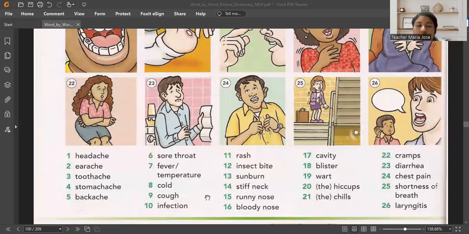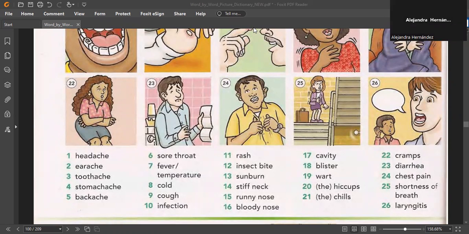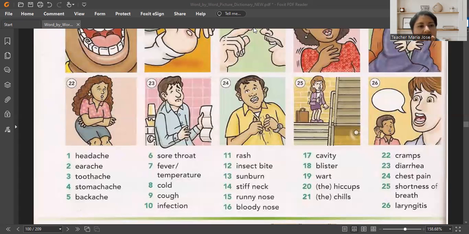Again, remember that in the chat, you have the different solutions for the problems. You have medicine. You have a specialist, because probably if you tell me, teacher, I have a headache, then go to the neurologist, okay? So go to the specialist for the head. Another possibility is the medicine, take an aspirin, or maybe a remedy, drink water. One option, but let's use the imperatives. Is the idea clear for the exercise, Alejandra and David? Yes. Awesome. So then, David, you are going to be the first person, describe your problem, and Alejandra, you will provide advice.